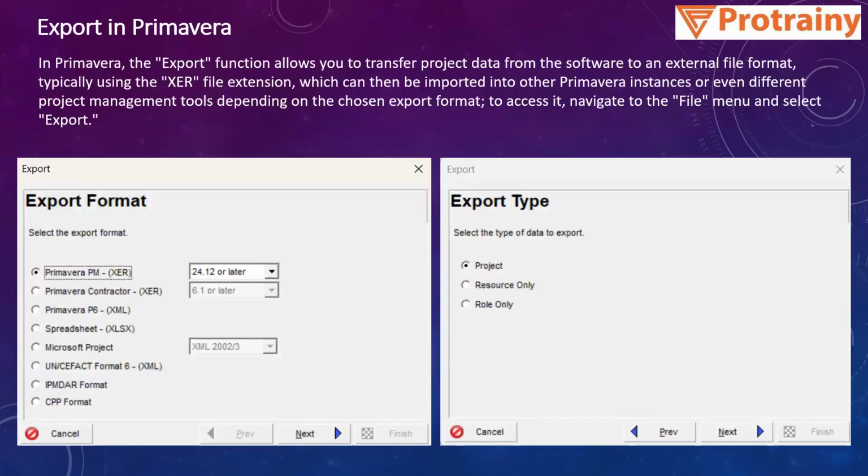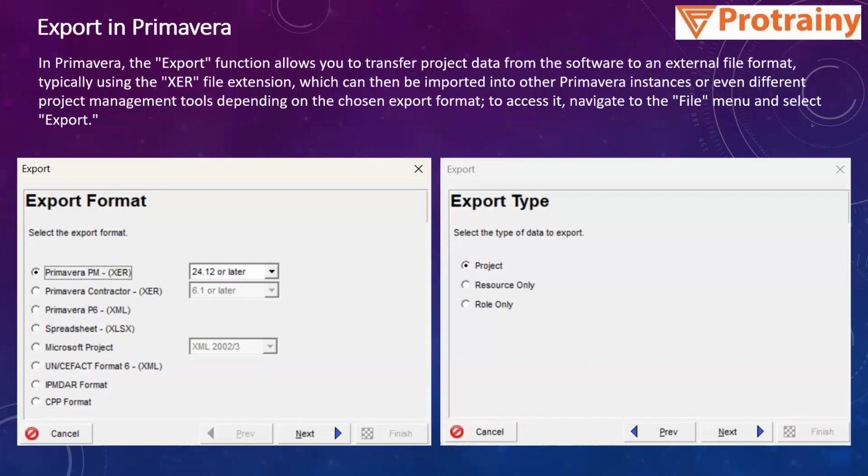Then the export function, similar to import. So we can export the Primavera XER file for sharing it with the client or some other person within the company, if we are using the standalone version. If you are using the cloud version, different people within the company will have logins and can work on the same file.